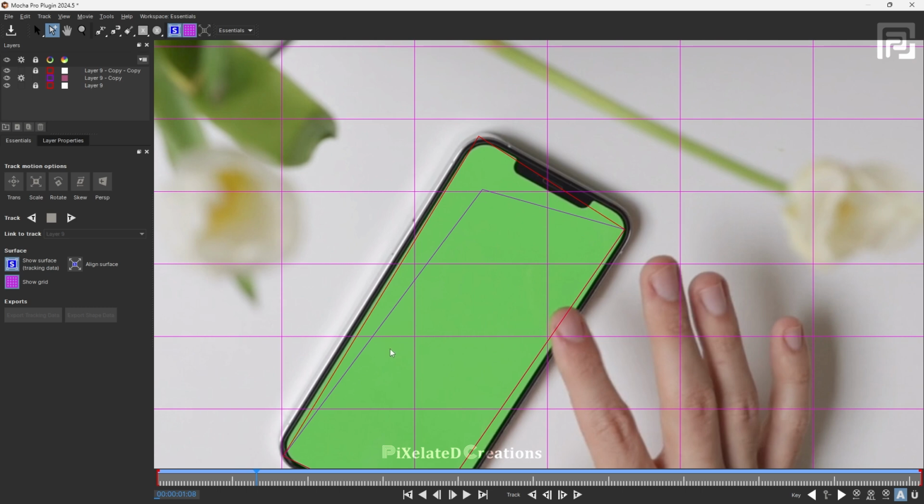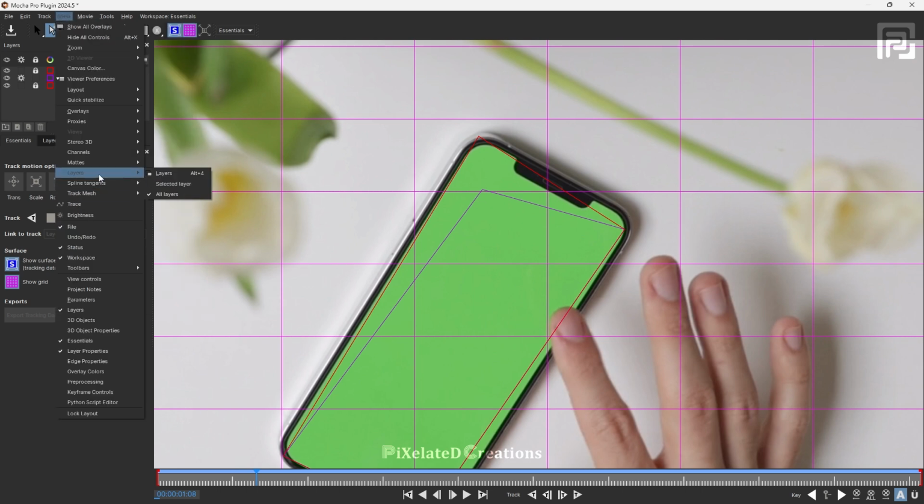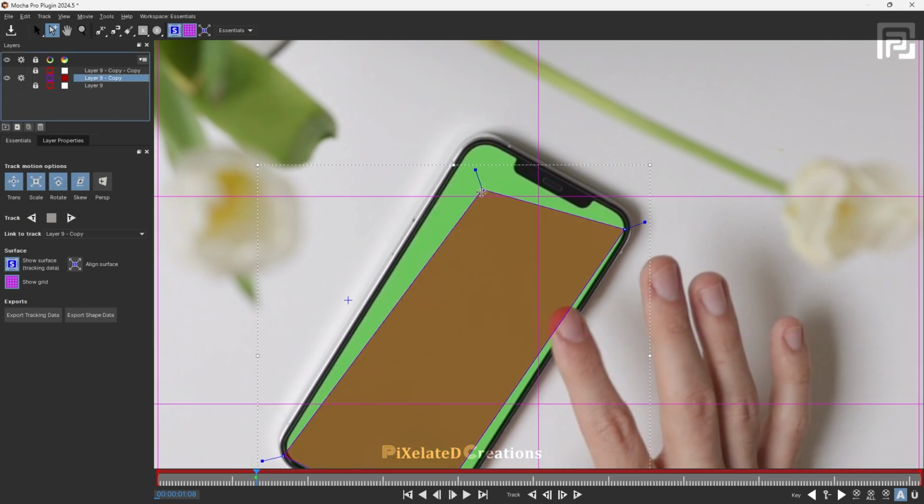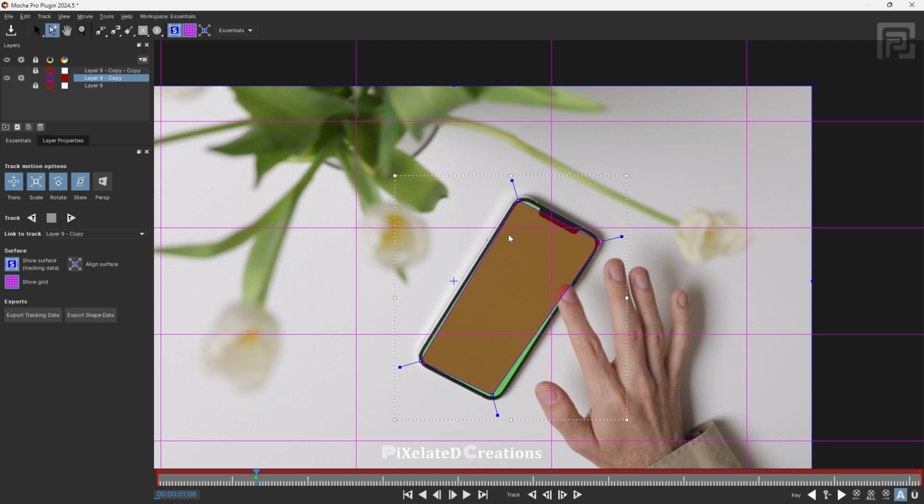Now you won't be seeing any change until you turn on the matte inside the layer section, the mattes. And in between you can see that the color is changed to red. And the fill layer is more useful in scenarios like rotoscoping and other advanced techniques. We'll be getting into the advanced techniques later in this series after clearing some of the basic uses of the Mocha plugin.